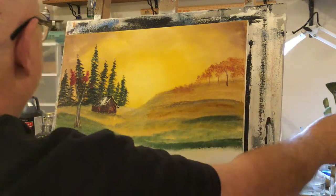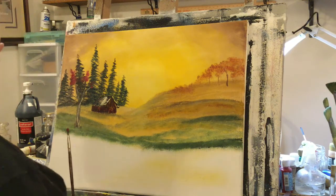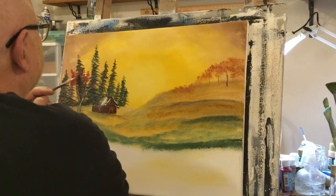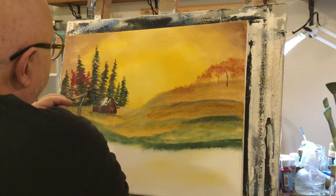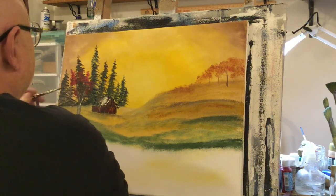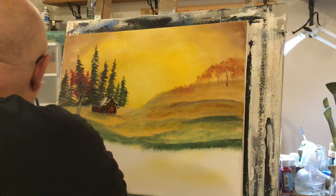I think I need another branch. So let's do that. I want it right about in here and then go move that way. All right. Enough of that red for now. Let's take this cad yellow and a little bit of thinner. So we're using clear medium to do that with.